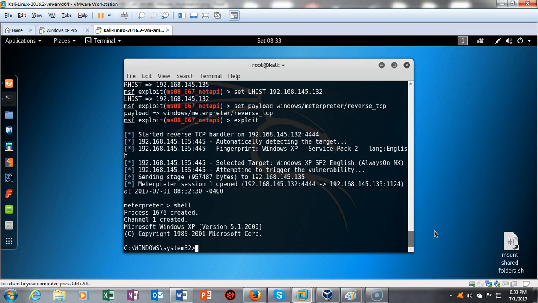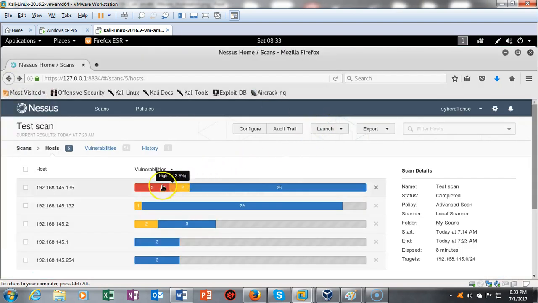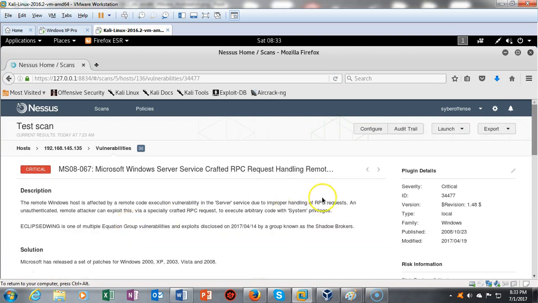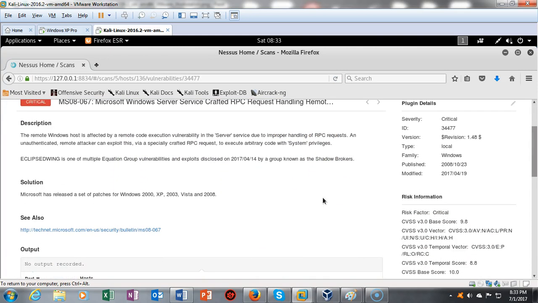And so what I would do is I would actually take a screenshot of this, and I would copy and paste this into my report so that the client would actually see that, yes, I do have a problem with a critical vulnerability up here on that Windows XP machine. And of course, if you go back into the results, you can click on that particular vulnerability and you can get a solution on how to fix it.